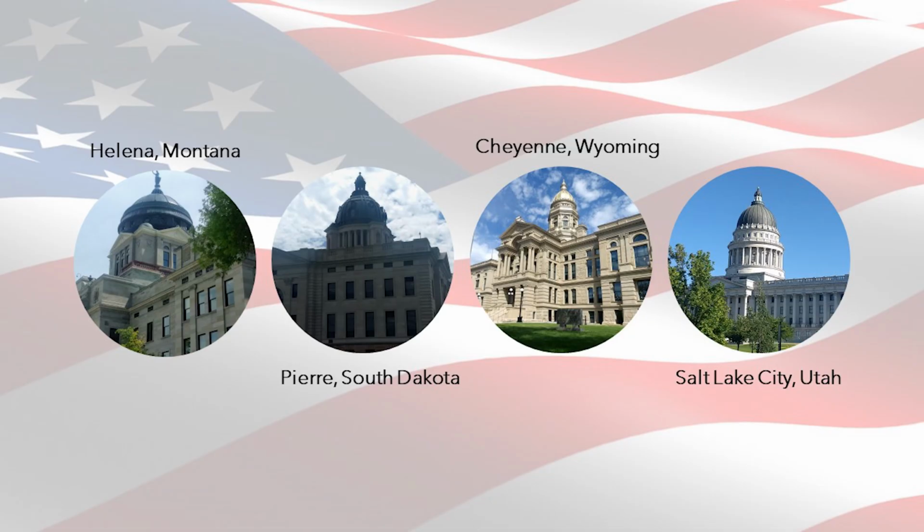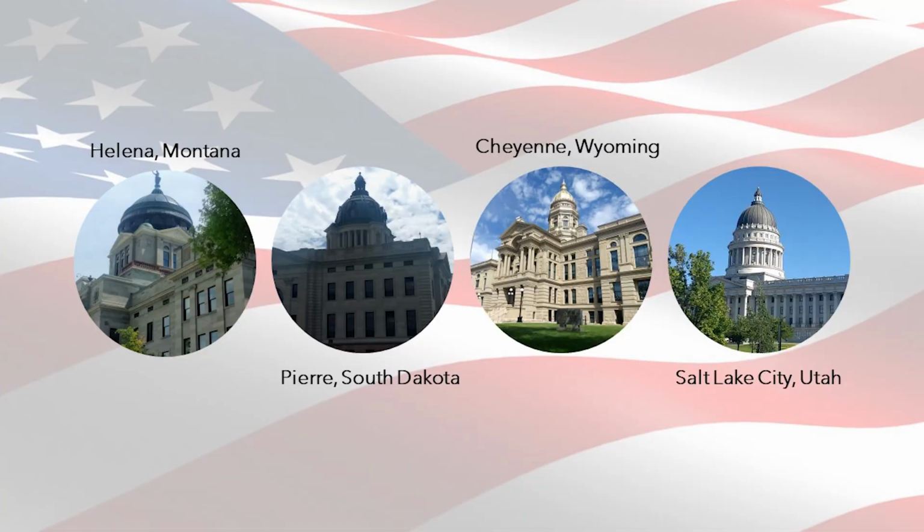We stopped by the Wyoming State Capitol building in Cheyenne. And finally, we stopped at the State Capitol building of Utah in Salt Lake City. Now, Salt Lake City has had a large number of COVID cases, so the state of Utah has closed their Capitol building to visitors, and only people with essential government business are allowed inside. So unfortunately, we weren't able to take a tour of that one, but we did visit the Capitol grounds.